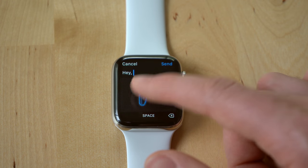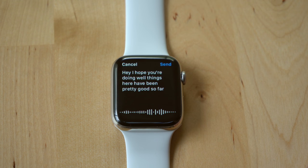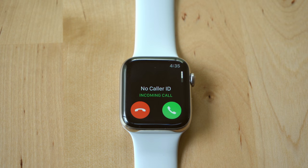Another thing I like is that with some notifications you can respond directly from the watch. Get a text message, you can scribble or dictate a response right from the watch. Get a phone call, pick it up on the watch. Most of the time when I ask people if they know what I'm talking to them on, they say 'your iPhone' and I say no, it's actually the Apple Watch. Apple improved the speaker on the Series 4, moved the microphone around, and the audio quality on the Series 4 specifically is really good.